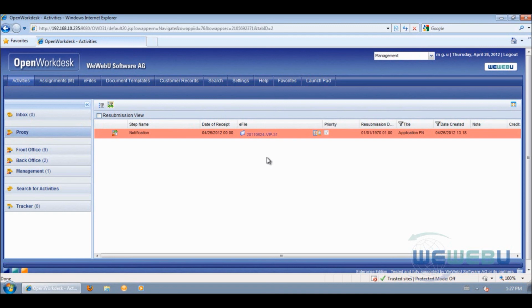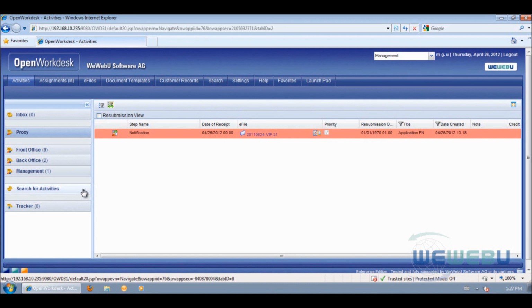What we also get here is a so-called virtual work queue, which means that behind this work queue some specific criteria are specified, which search for work items having specific values.